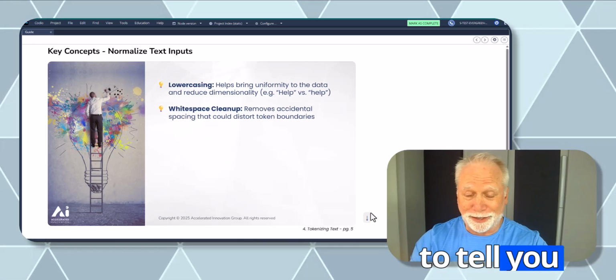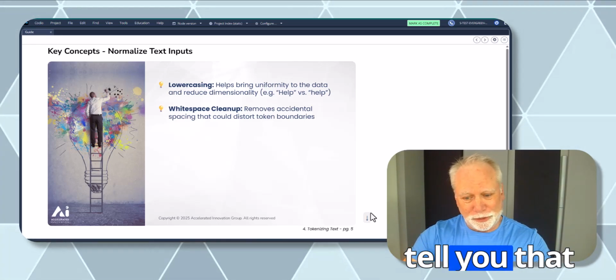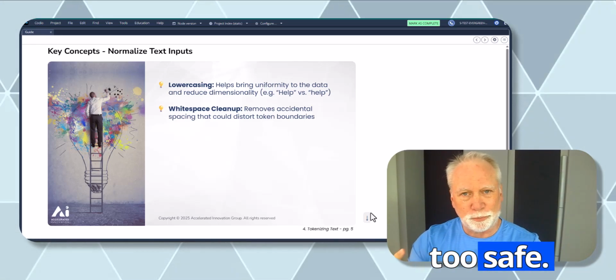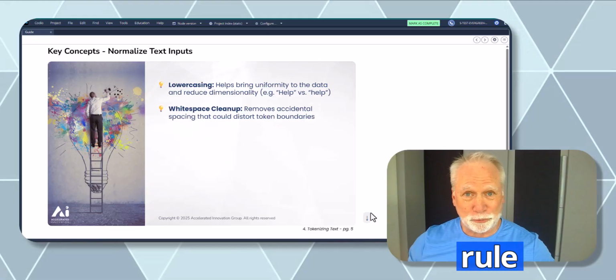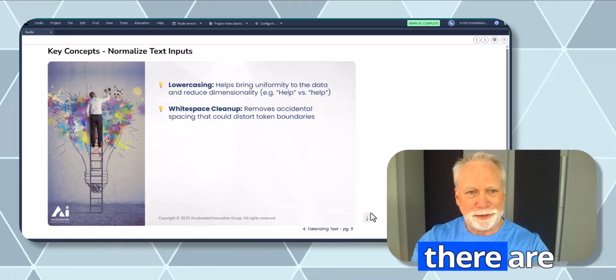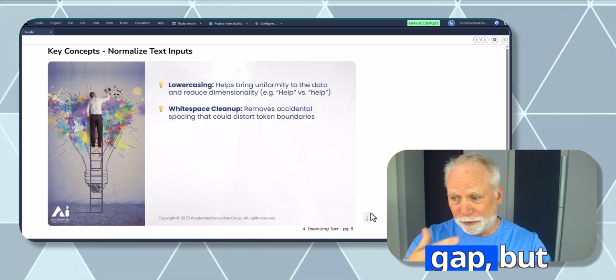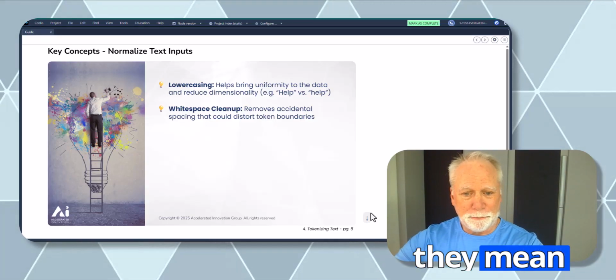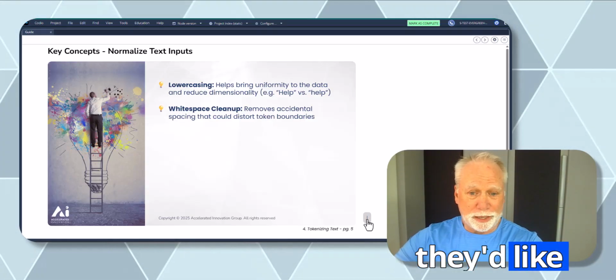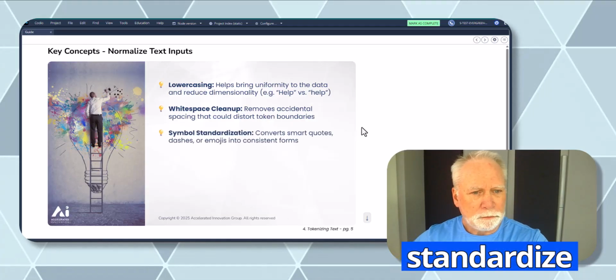Back when I was learning to type, they would tell you that at the end of every sentence, you leave 2 spaces, right? Apparently that's not the rule anymore. Now it's 1 space. Now, granted, there are other things that people do, right? We're typing in, we have all kinds of white space, big gaps, but they mean nothing to the language model. So why not get rid of them?